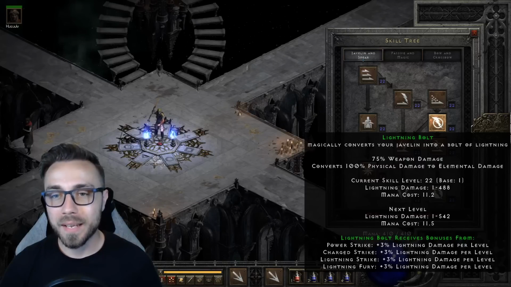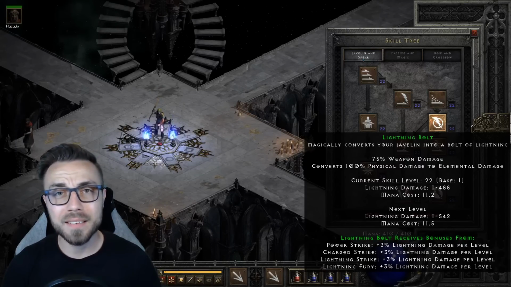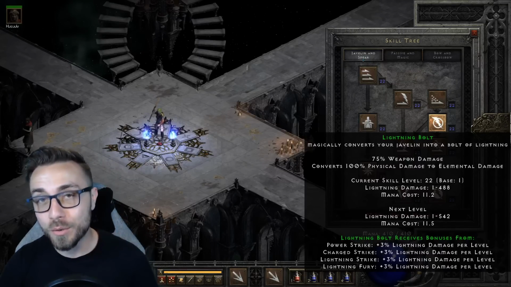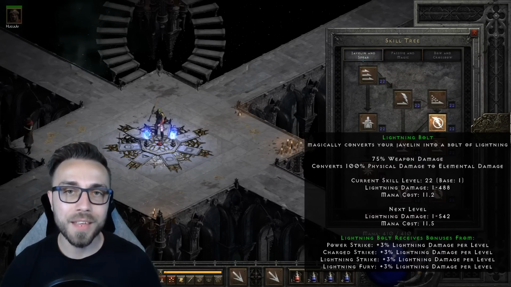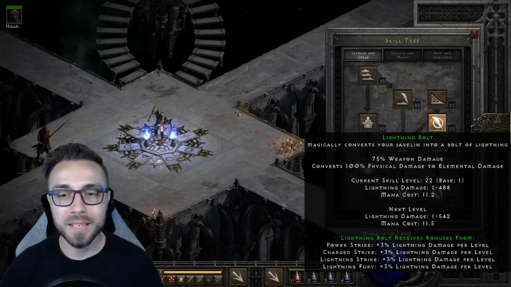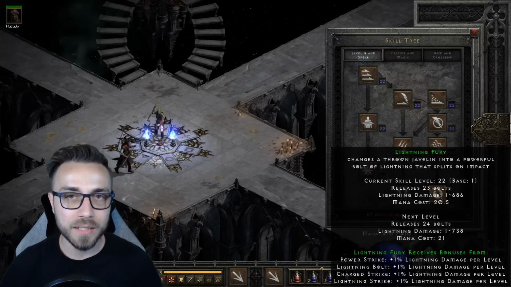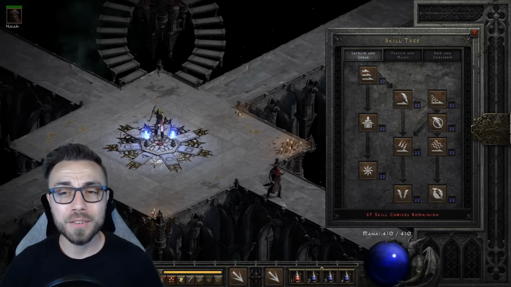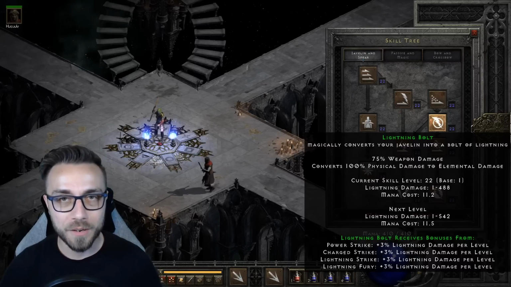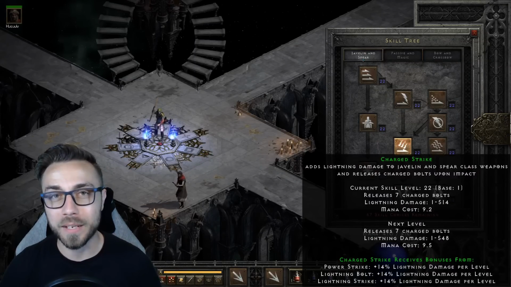Starting off with Lightning Bolt. This skill tosses a lightning bolt, makes sense, right? It only takes a percentage of your overall weapon damage. It converts all of your physical damage to lightning damage, and then on top of that, adds additional lightning damage. And the major problem with Lightning Bolt is that in almost all instances, Lightning Fury is strictly better to use unless you're in a particular scenario where you have a single target that you're continuing to fire down, and for whatever reason, you're not using something like Charge Strike to very quickly kill them.